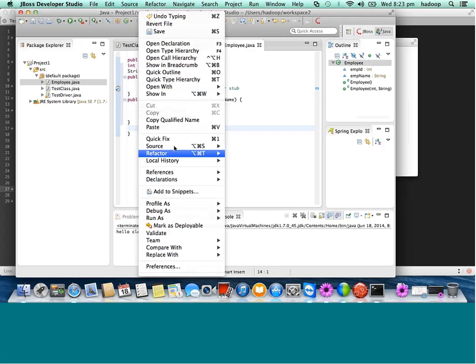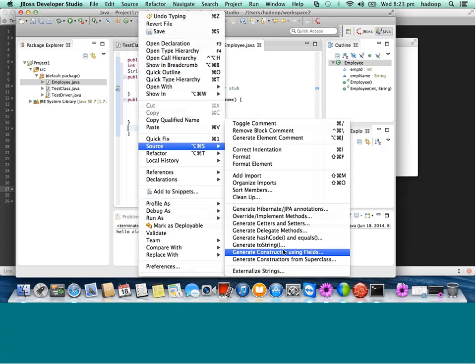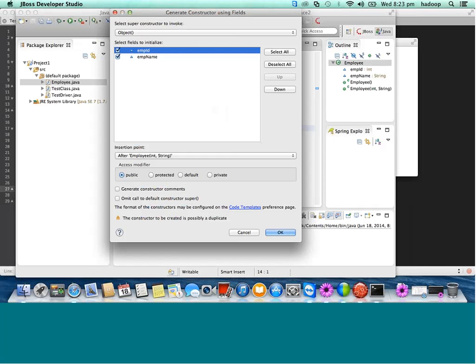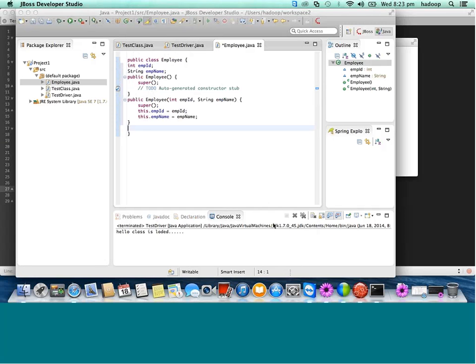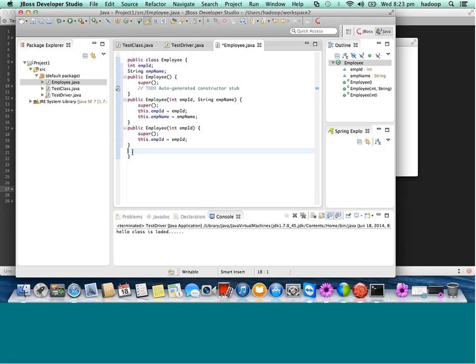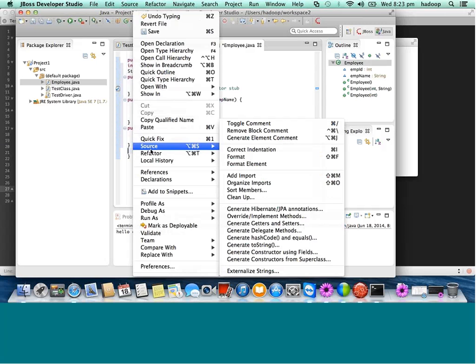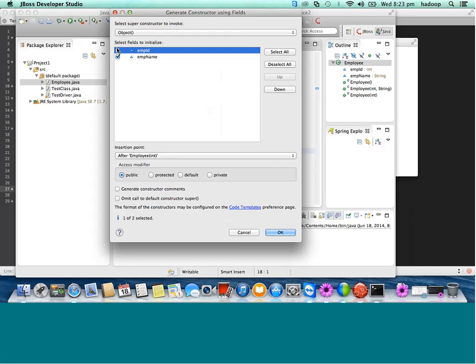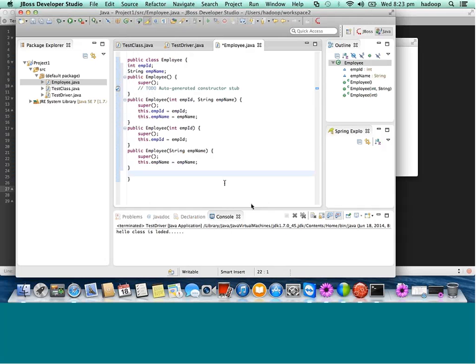In the second constructor, I can unselect one, which means I can create an instance using only empId. I can go with a constructor using only empName. Apart from this, I can also write my own constructors.